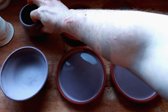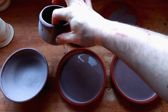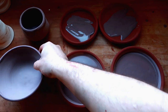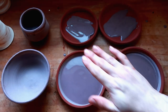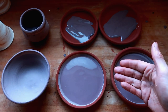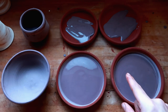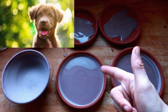Over here we have a B-mix with no grog clay body — this is pretty close to porcelain. We don't have a porcelain test tile today, but most people use B-mix anyway. We also have a Redstone clay body, specifically called Redstone, I believe from the Aardvark company, with Firebrick Red from Amaco on it. All four of these plates are Ron Roy's High Gloss Black on the outside, all B-mix with no grog, but on the inside we have Firebrick Red over the layer of Ron Roy's High Gloss Black. I'm about 90% sure these are going to create an oil spot glaze — I've done this combination too many times for it not to. So we're going to put these in the kiln.